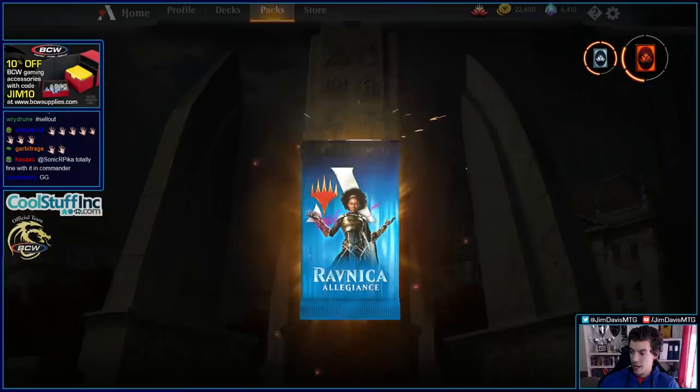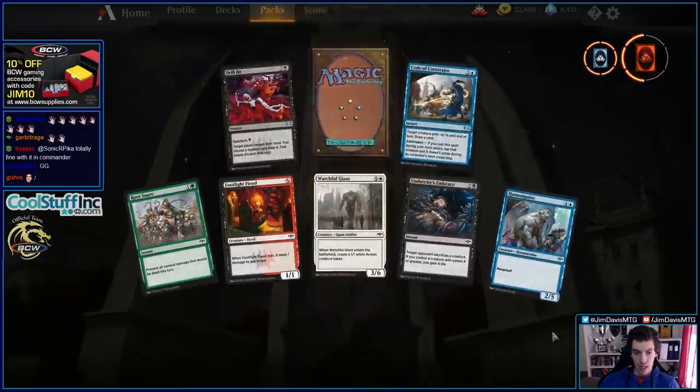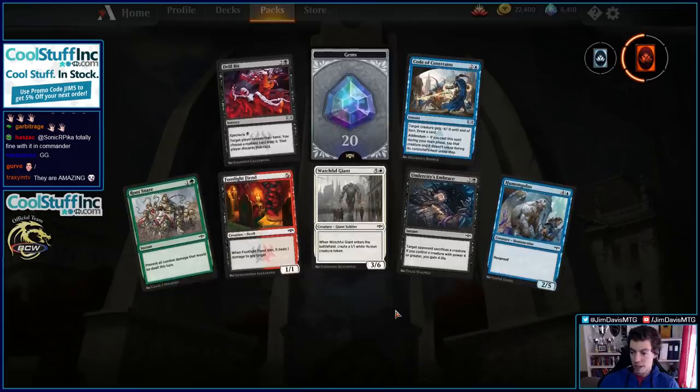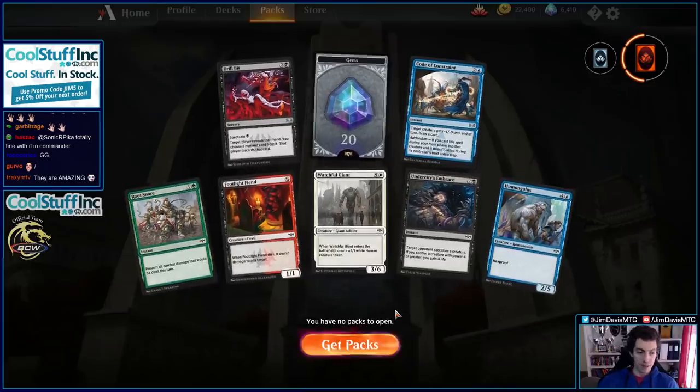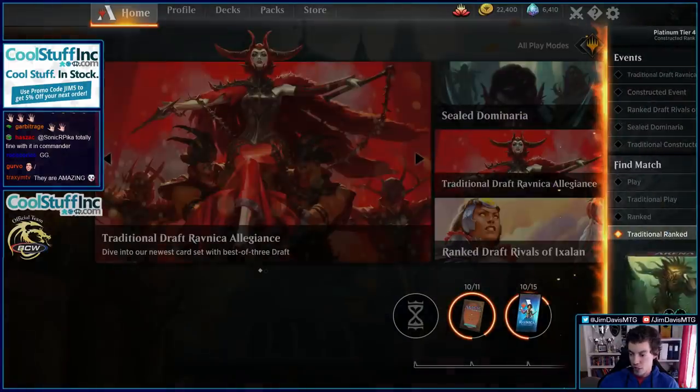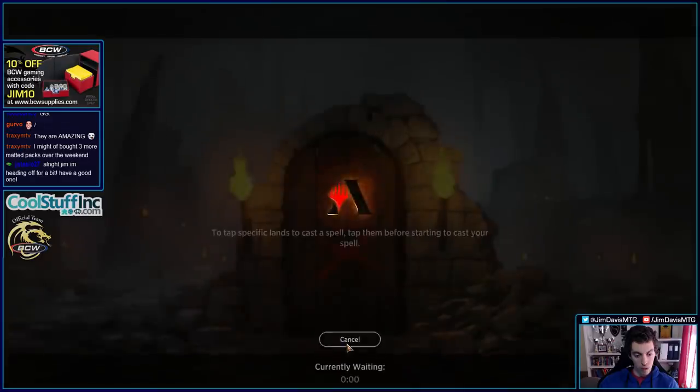Check it out. Booster pack is more gems. There you go. Track says they are amazing in chat. There you go. Testimonials. All right, let's keep dredging. Wait, no, wait.